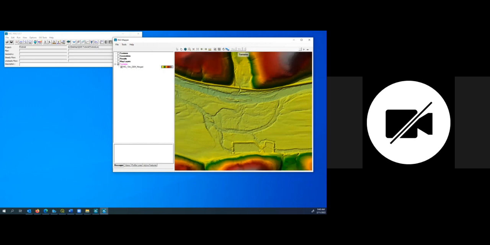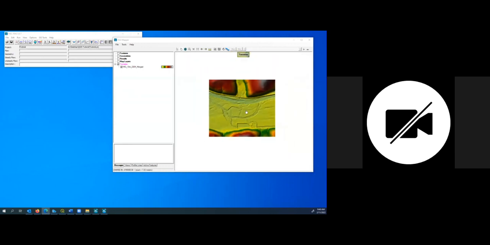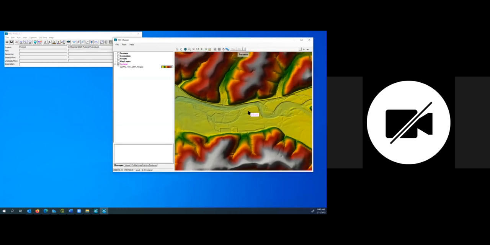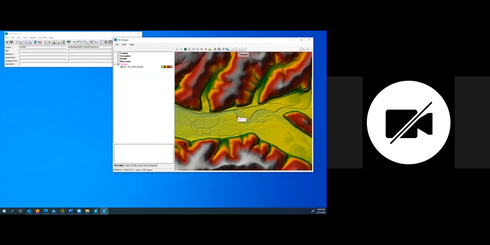Let's go to our analysis here. We want to make some measurements, so let's first define our reach, and then we'll make some measurements. We'll do that using the geometry. We're going to right click and add new geometry. I don't know what to call it, we'll say tutorial, and hit OK.